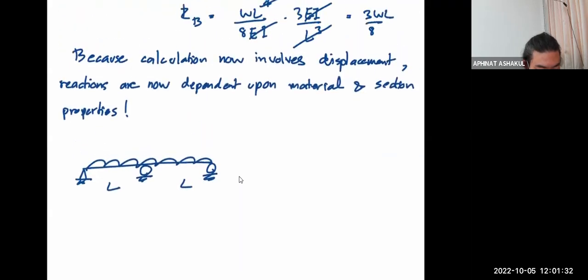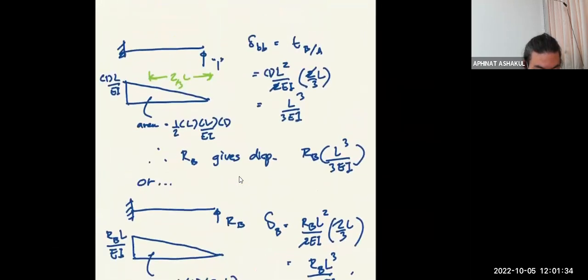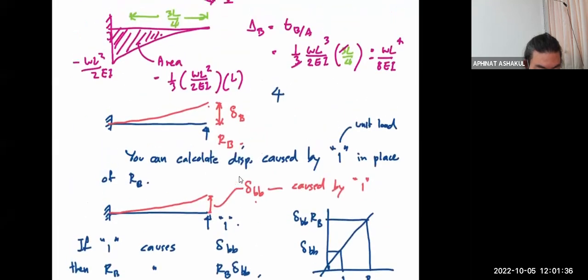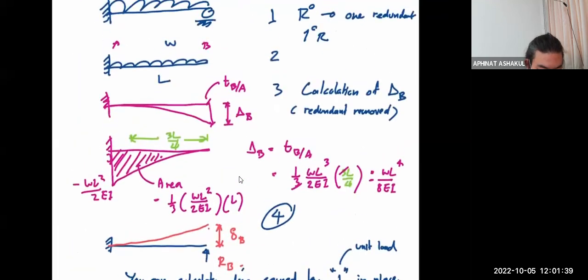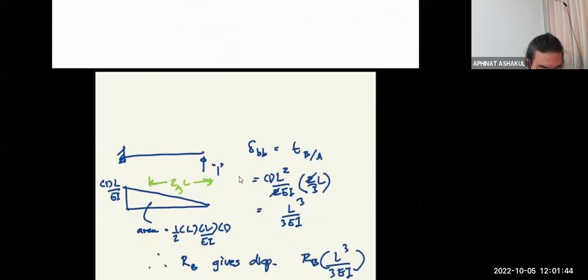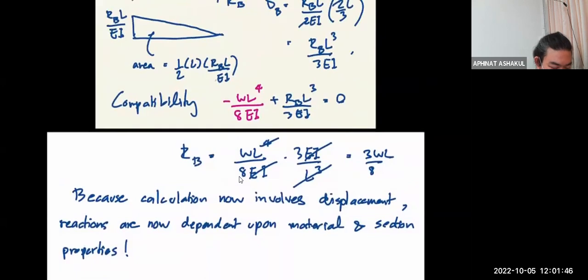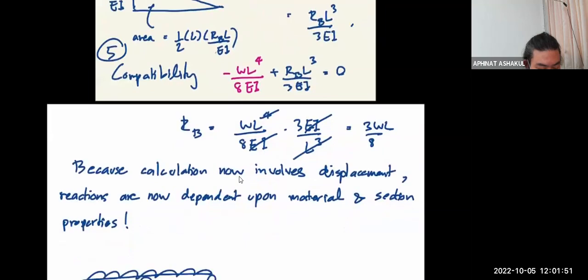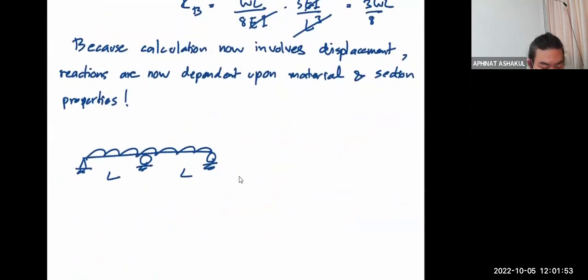Let me go back here a little bit. This is step number 4. We've done step number 4, right? You get step number 4. 1, 2, 3. I should complete this. Here is step number 5. Compatibility. Now you're done. Okay. Here, let's back here. So step number 1 again is to determine the type of structure that we have. So it's again indeterminate structure with 1 degree of redundancy.